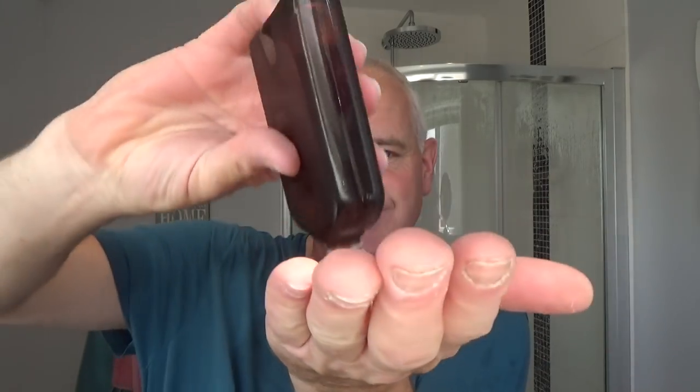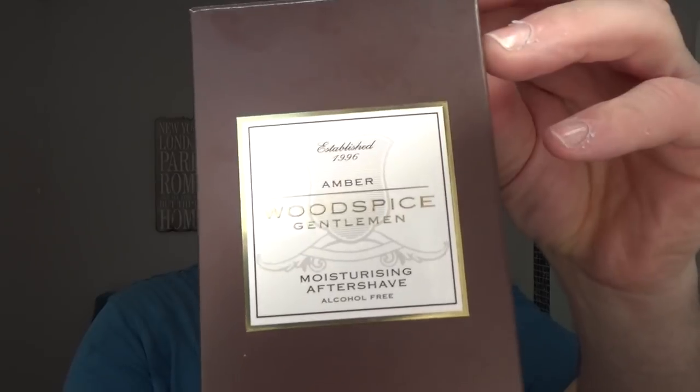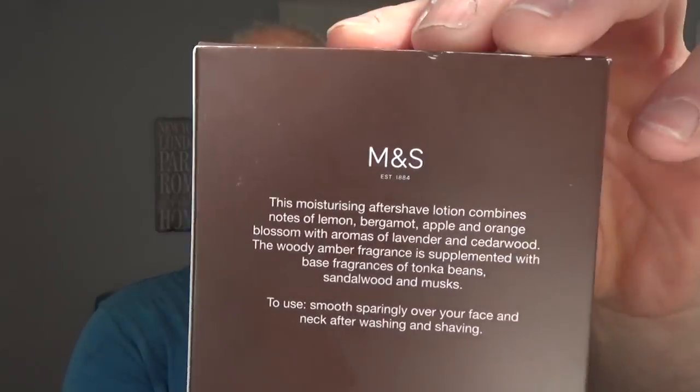That smells great. Oh, really nice. Just a nice, a bit citrusy. Oh, very good. I'm going to have some more actually. Yeah, it's only £7 a bottle, so why not? Nice. Very nice. Marks & Spencer's Amber Woodspice Amber. Excellent. And finish it off with the matching balm from M&S.